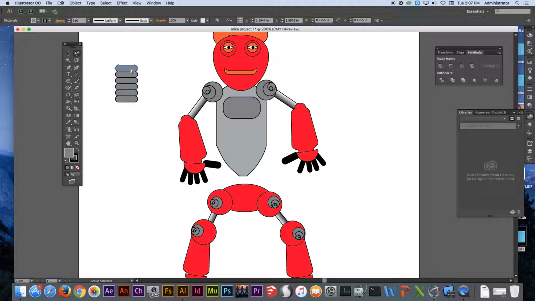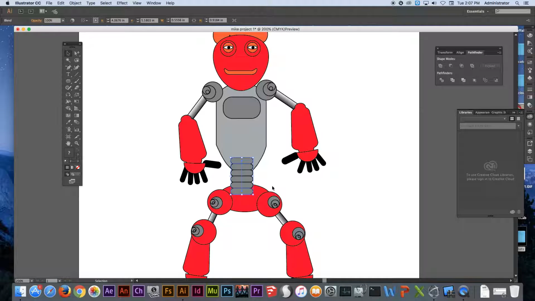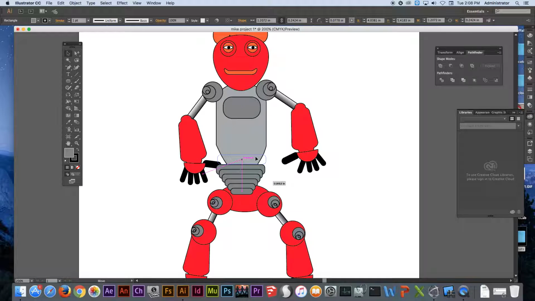So what I want you to do with this is first take the black arrow, grab the whole thing, move it over here to the bottom kind of area like that. And with that group selection tool, click away, click on it. And remember, like I said, you could do a lot to it. You can move it and scrunch it down a little bit. You can even take the black arrow when you grab just the top piece, and you can expand just the top piece. And you can kind of move it up, right?